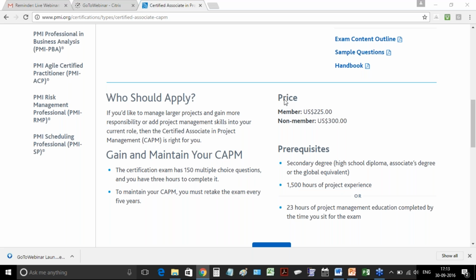By the way, I have heard from people that CAPM is also recognized in the Indian market. In some of the countries, for example, in US, there is not much difference between CAPM and PMP in terms of salaries, maybe $110,000 versus $100,000.